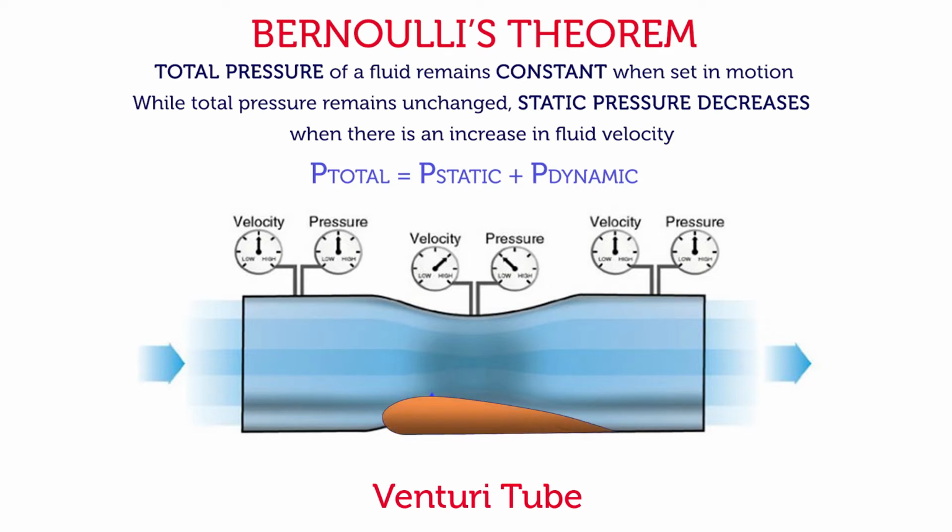This is how we generate lift. If we put an aerofoil into the Venturi tube, over the top camber of the surface the velocity will increase compared to the velocity travelling underneath the wing. When we increase the velocity on top of the camber or on top of the aerofoil, the pressure decreases, which means we're creating a low pressure system. Underneath we have a high pressure system, and we know that high always wants to go to low, and this is how we'll generate some lifting force to lift the wing off the ground and fly.